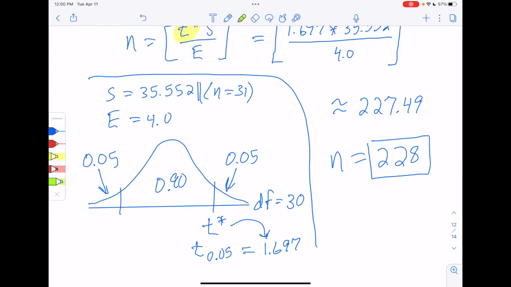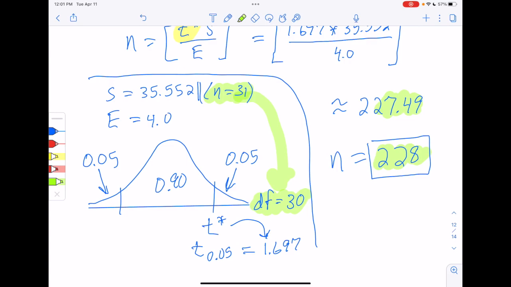All right, so where are some of the places this can go wrong? Sometimes people will look up their t star using the n of 31. Make sure you're remembering to convert that n to a df, and then the df that you're using comes from that old sample size of 31. That can be confusing, so make sure you're watching out there. And then the other tricky spot is having a number that looks like it should be rounded down, and yet we round it up. But that's just what we always do here to make sure that we don't end up with a sample size that's too small.